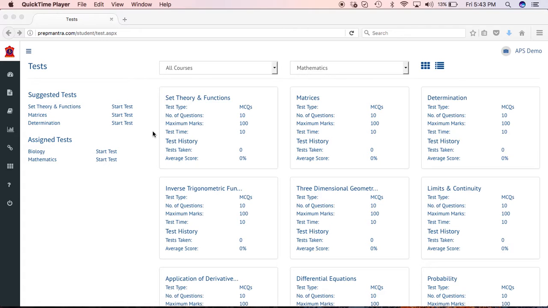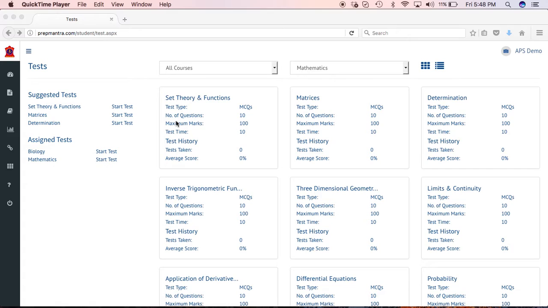In addition to that, PrepMantra can actually be a very good tool for you to assess your current level of knowledge that you have gained in a particular concept by testing yourself and keep on practicing in that particular concept. And the way that the system has been designed is to continuously keep on pushing you further and further ahead as you keep on practicing. So take this as a tool which is a good friend of yours when you're studying on your own. Do not take this as a replacement of what the teacher can do and how effective their teaching can be in improving your performance in the final exams.